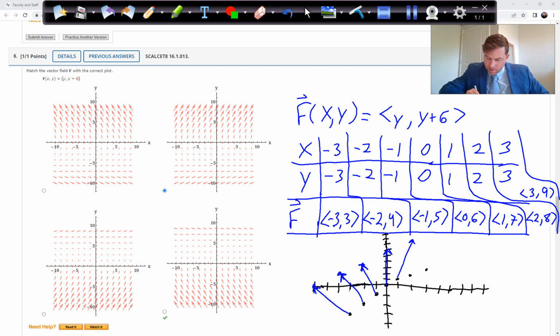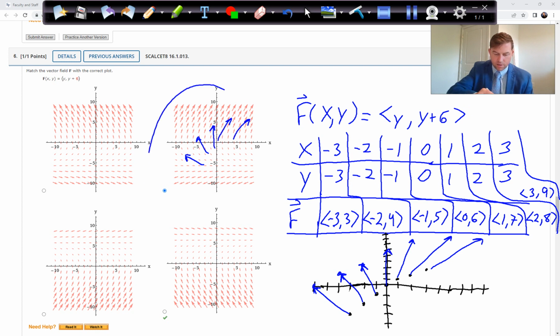And then at this point, it's 2 to the right, 8 up. So it's going to point like that. And then this one's going to go 3 to the right and 9 up like this. So roughly something like that. And again, the scale here makes it a little bit messy, but if you were to look at this now, you kind of see this effect where I have arrows going like this, and then going more up, and then eventually going to the right. This top right picture will be the only one that will make sense.